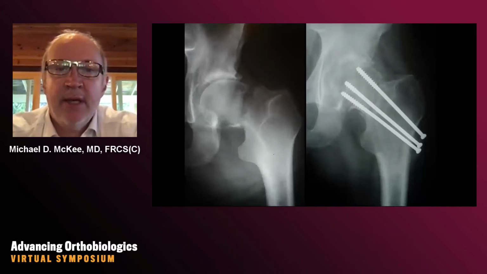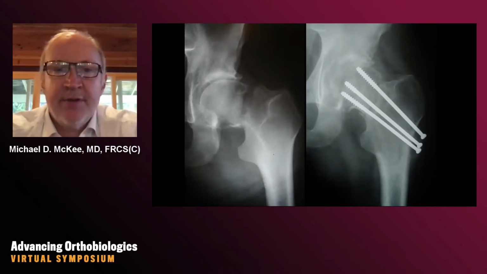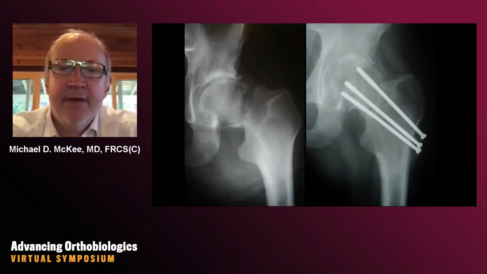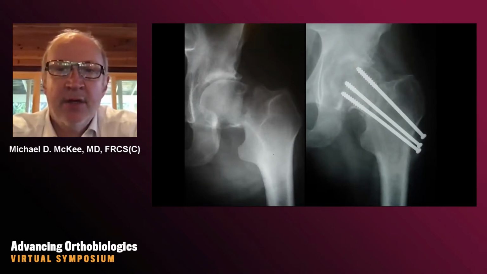This is a patient of mine who had a femoral neck fracture, and you can see there's some mild pre-existing osteoarthritis there, and the fracture is hinged off into varus. I felt that this would be one that would be worth fixing rather than replacing in this individual, so we fixed it here. And unfortunately, you can see that the patient has gone on to develop a non-union at the fracture site.